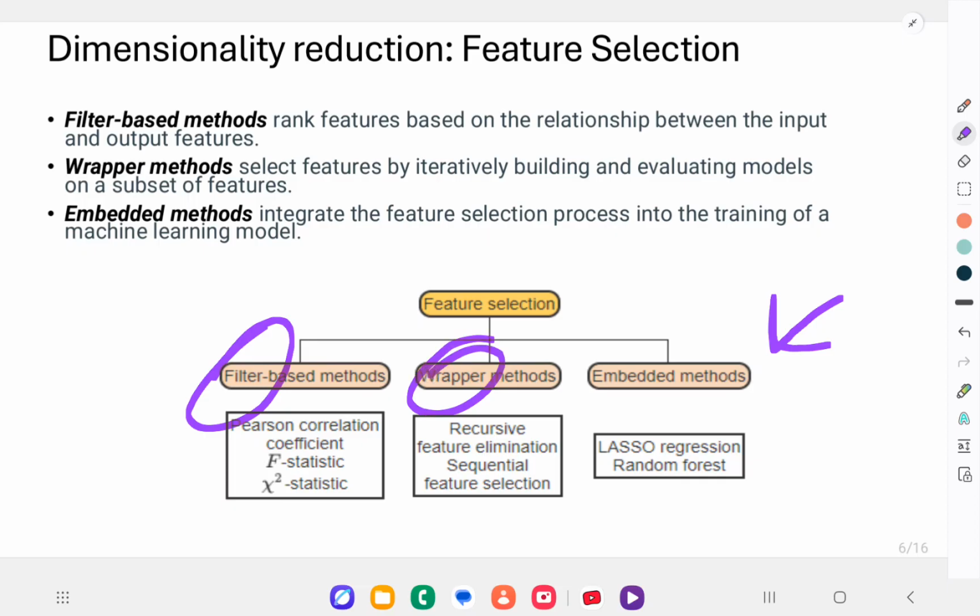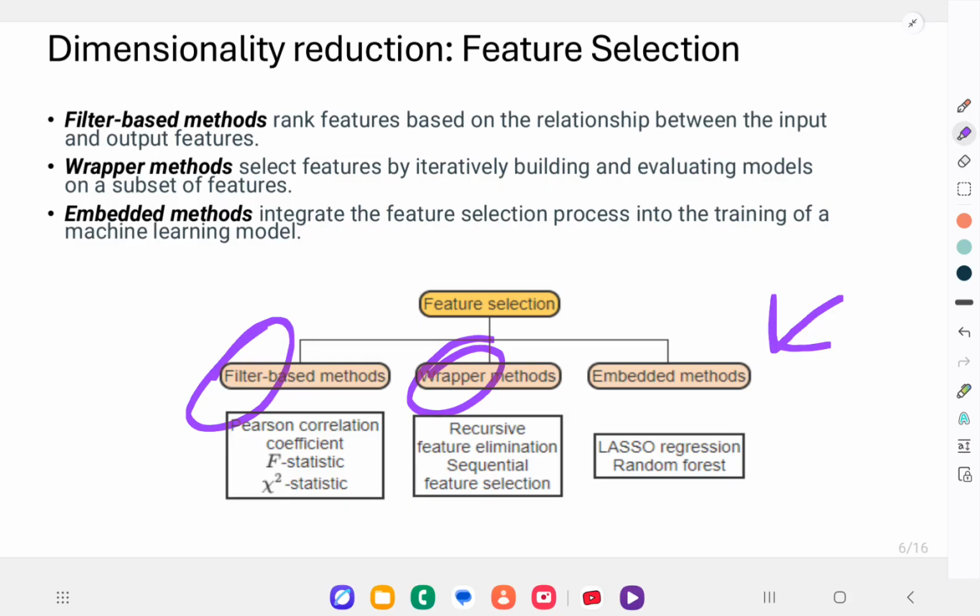On the other hand, we have wrapper methods. These are more computationally expensive, but often more accurate, right? So here you train a model repeatedly on different subsets of features and then keep the combination that performs the best, right? So there's recursive feature elimination, and there is also sequential feature selection.